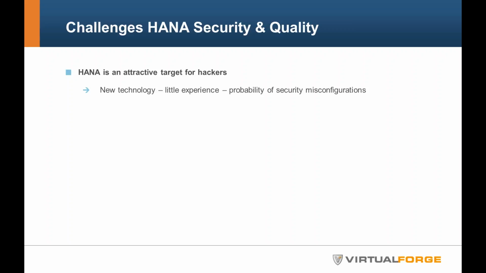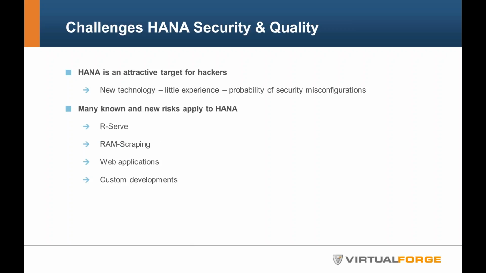Also, if you think about what I said earlier, that hackers started out with web technology, and with HANA, SAP is actually going the other way around. They're going to focus more on web technology. HANA is using HTTPS, JavaScript, a lot of standard web technologies as opposed to a regular SAP system. When you think about ABAP, that's very, very different from modern web technology, which is of course also a reason why SAP actually uses HANA. But again, it makes this attractive for hackers.